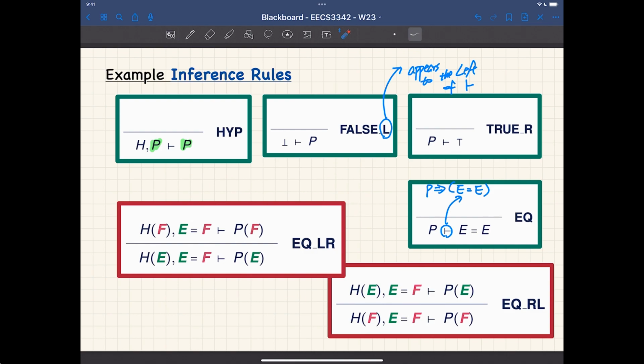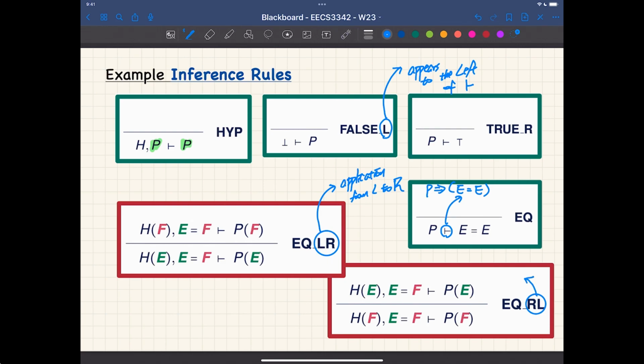All right, so let's understand these two red ones, and then we can go ahead and do the proof. EQLR and EQRL have different rules, even though at first glance they look the same. But they're different. Let's take a look. First of all, LR over here tells you the application. I'll explain what application is. Application from left to right. And RL over here tells you the application should be from right to left.